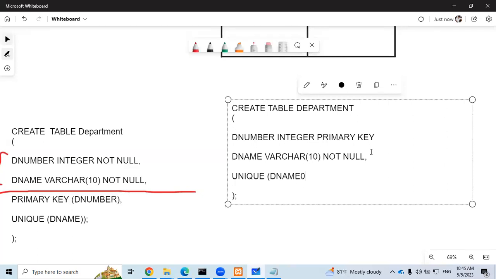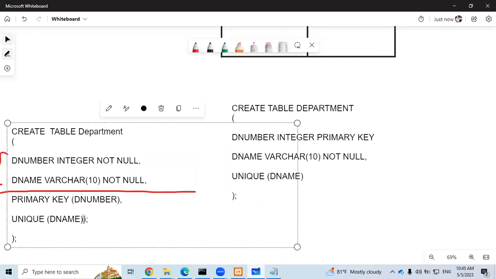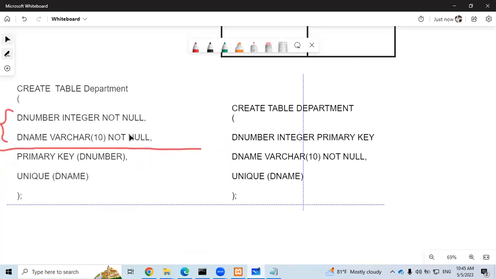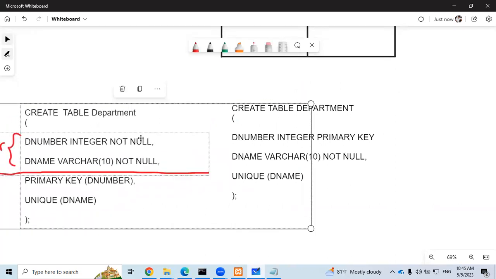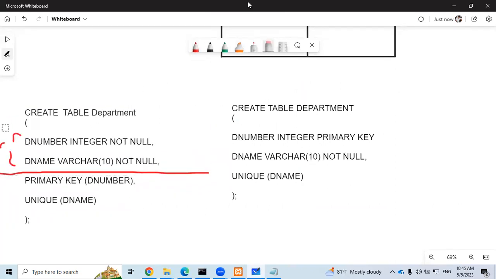Okay, so like this. Now you can see the difference. So you can see here.